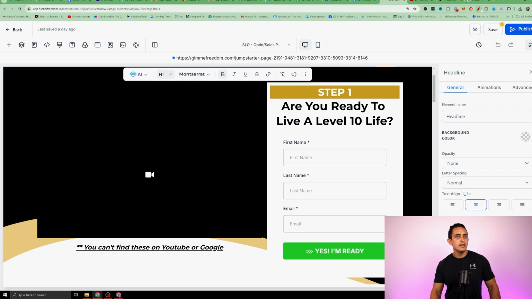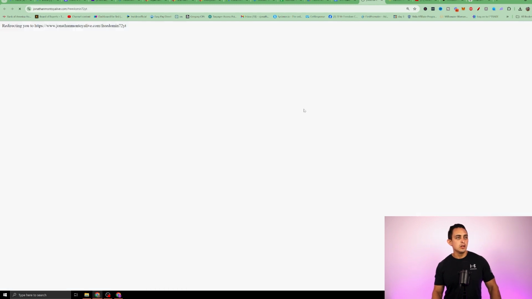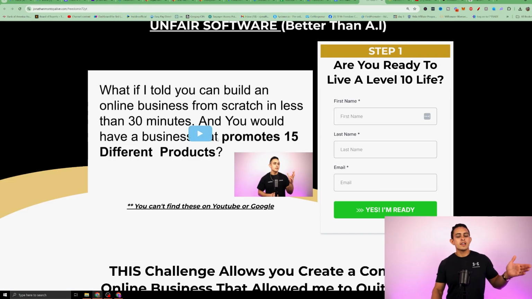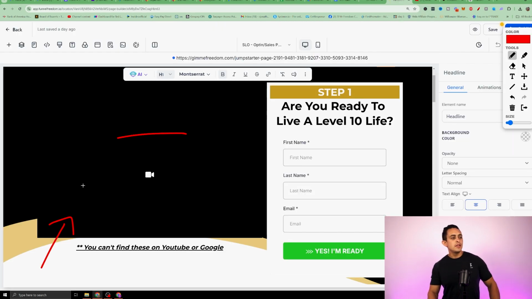Now this part, you can either add your own video or a VSL, or you can simply add a photo. Now, I will say adding a video sales letter or VSL, it's very powerful, okay? If you go to mine, you'll notice it's essentially a video that walks them through what they're gonna get. So you can very simply do that. You can create a slideshow and just record yourself creating a quick video. Or if you don't wanna do that, you could simply add a photo, and I showed you how to do that already, okay? So we're gonna go ahead and add this here.